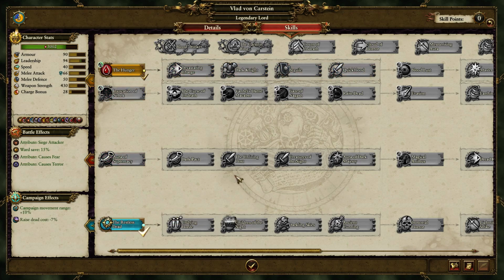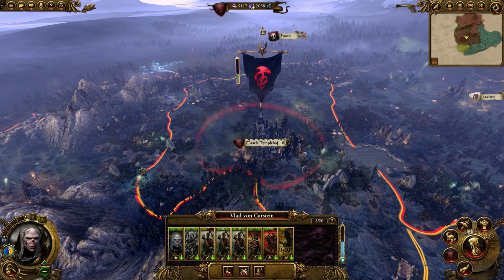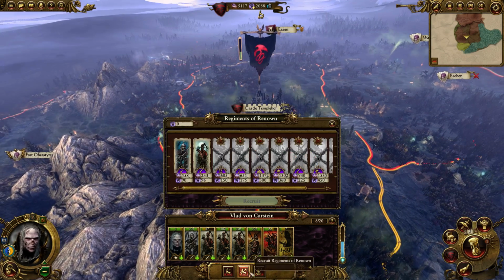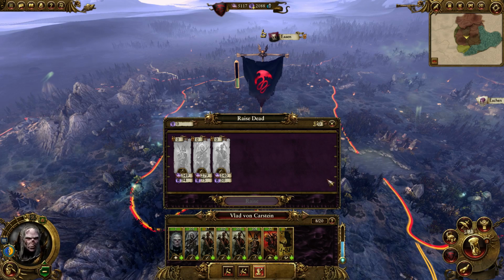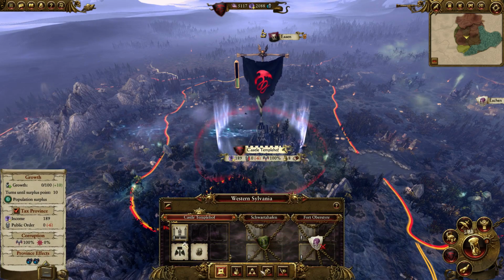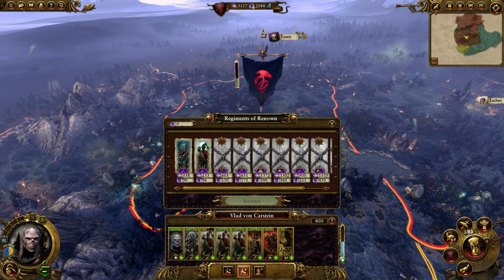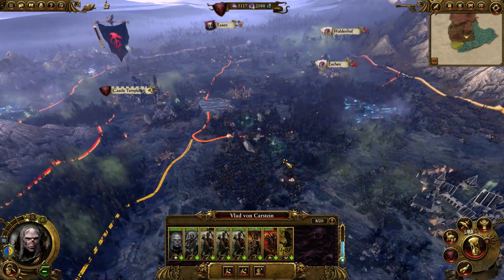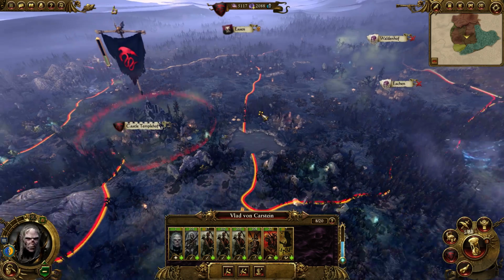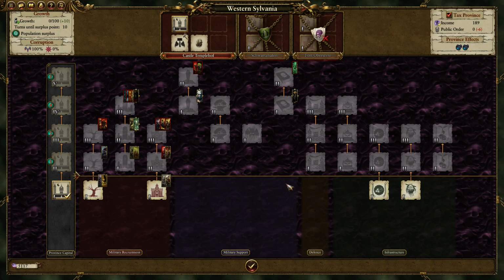Anyway, now we are going for Restless Dead. And can we recruit anything? We cannot. We can, however, recruit those guys. But we are going to wait for the next turn, because they are like mercenaries, they recruit in a blink, so you can just use them the very same turn you recruited them, and we don't want to pay that. We are not going to want to pay that upkeep here.